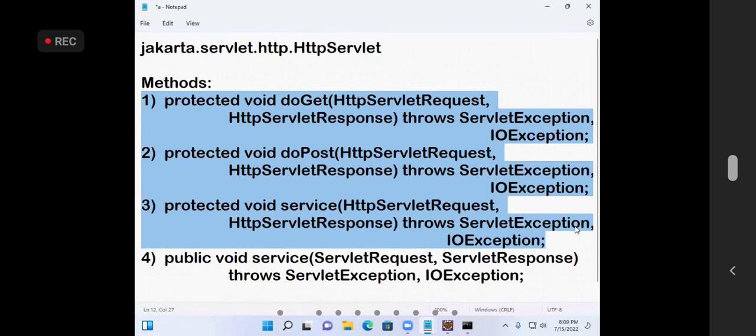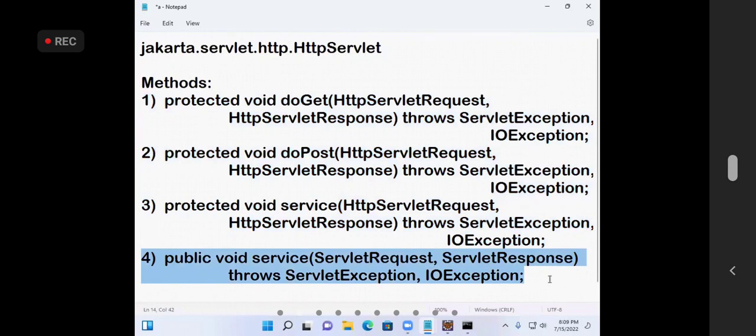You studied the init method, no? Like that, one init method calls another init method. So the web container knows only the life cycle service method. It calls the life cycle service. This will call the non-life cycle service.